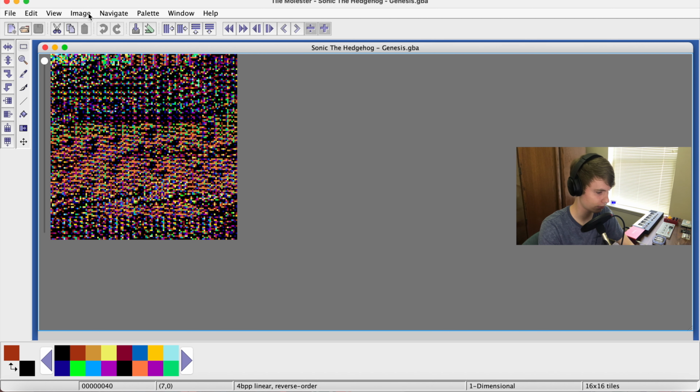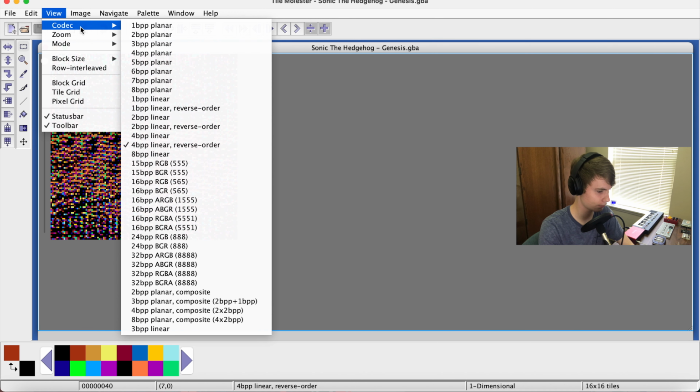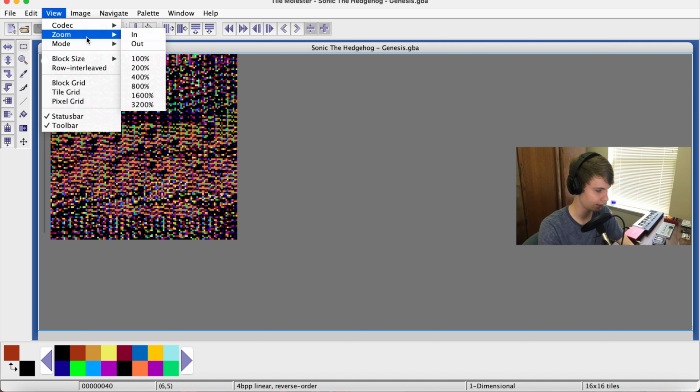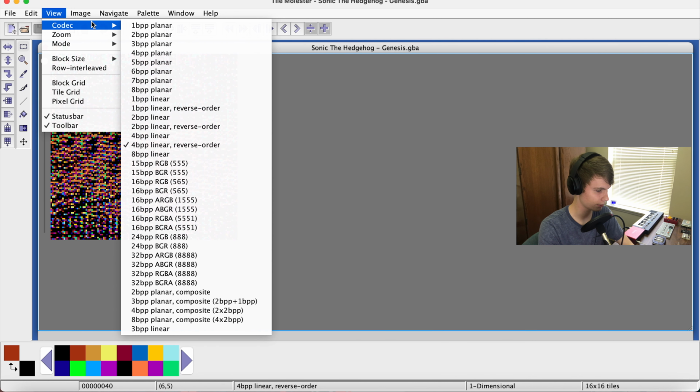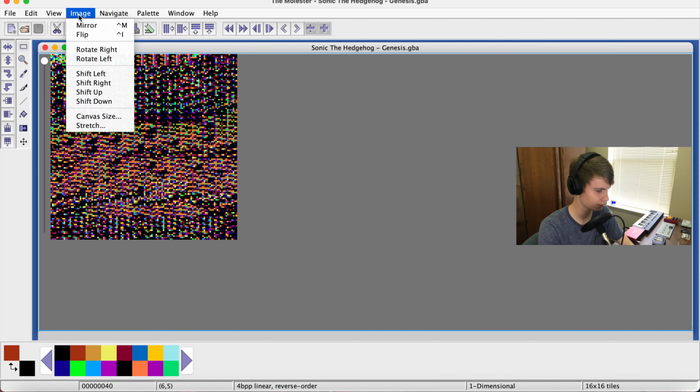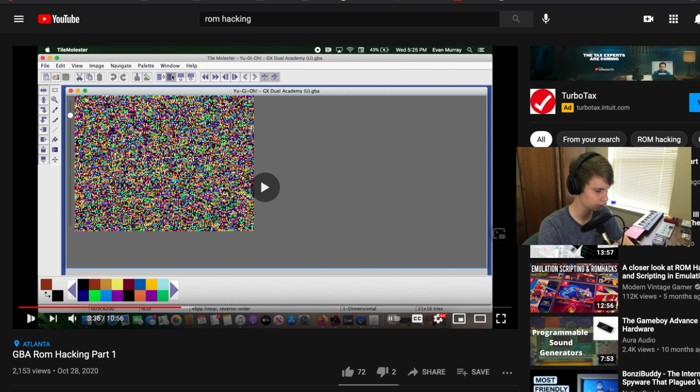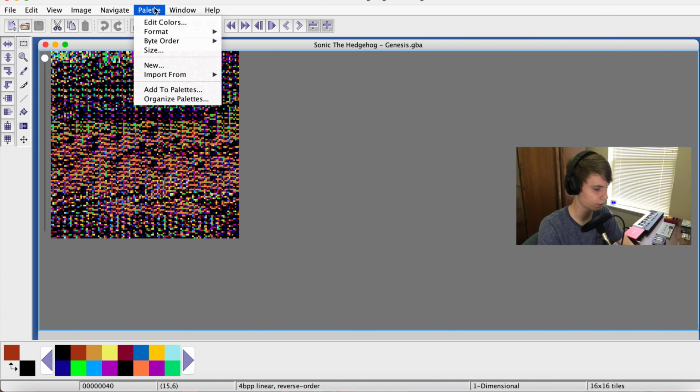But anyway, let's make sure the codec is right. Yep, 4 BPP, linear reverse order. And then what is the pixel size? Let's see, what did I do? I can't remember. I think it was for the palette.